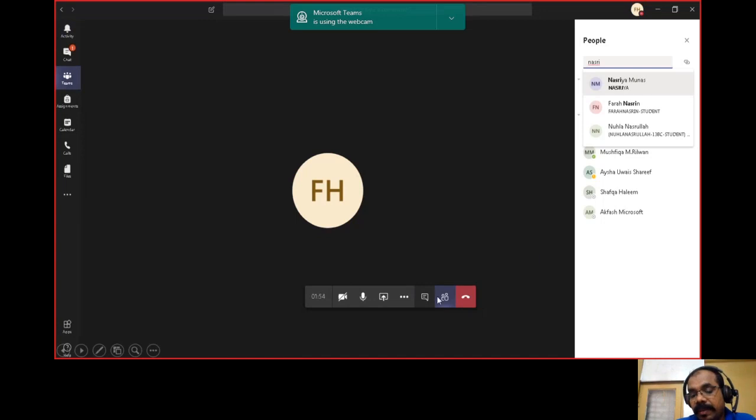All right. So similarly, by clicking this people tab, these two heads which appear here for the people tab, you can see all the members who are expected to join, and also you can invite members from here by entering their name. When you start entering their name, the suggestion will appear. So it's easy for you to call someone for the meeting rather than remembering their full name and all that. When you start typing, it will give you the suggestion, so it will be very easy for you to do it.